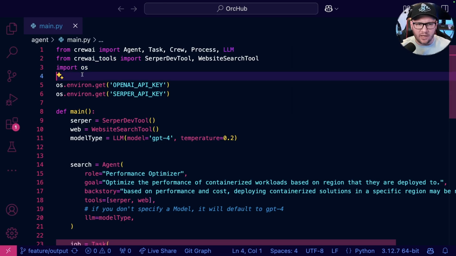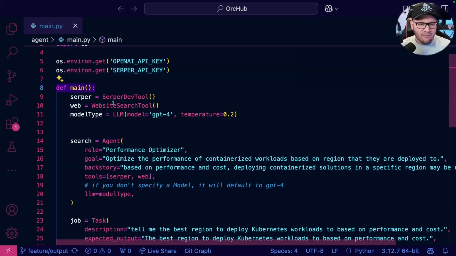And then I'm importing os because I'm using some environment variables, okay? Crew AI is using OpenAI underneath the hood, so I need an API key. I did spend the $5 to have more calls available because I kept hitting my limits when I was testing this out, so I spent the $5 and implemented it. Serper, this is free, you don't have to pay for it. It's essentially a Google searcher, that's what it is.